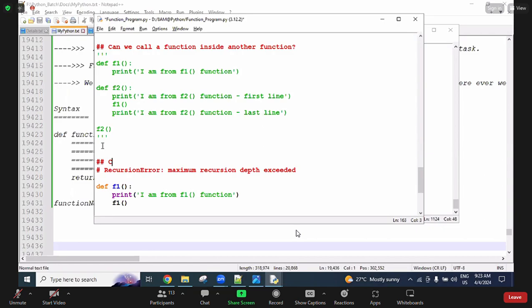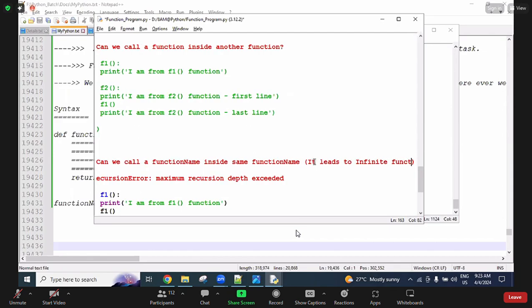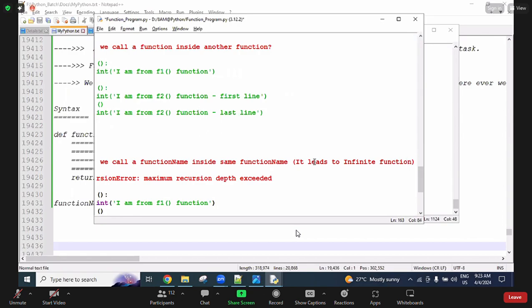So here, can we call a function inside the same function? Can we call a function name inside the same function name? If it is created like this, it leads to an infinite function. Remember.